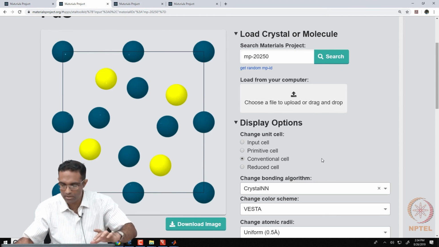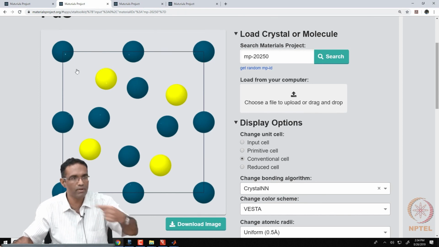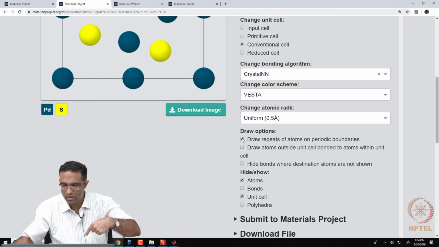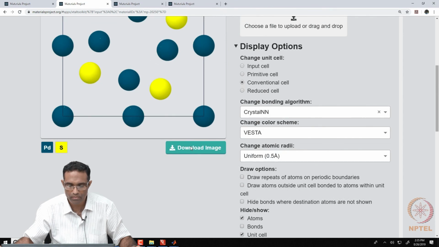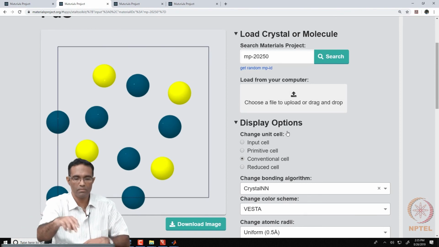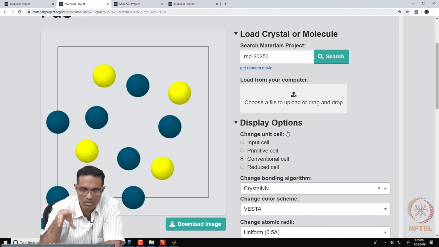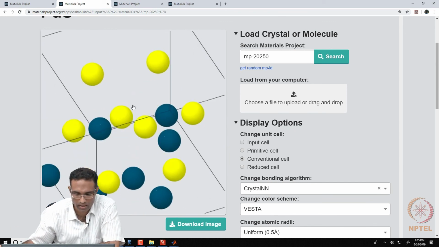And sometimes what happens is you get a palladium atom here, you also get a palladium atom here, but that is occurring because of lattice translations, and you can check this off and wait for some time, and you will see that the atoms on the edges basically disappear. So this is actually the unit cell, and you can rotate it and take a look at it.